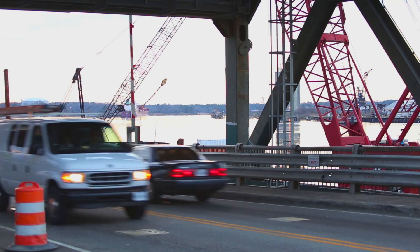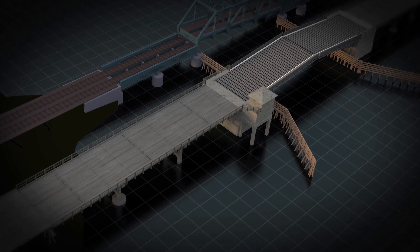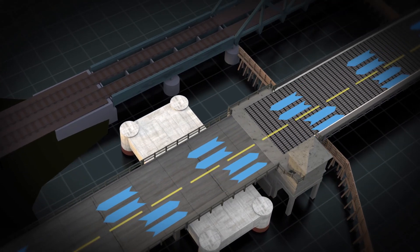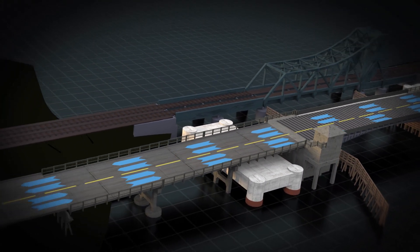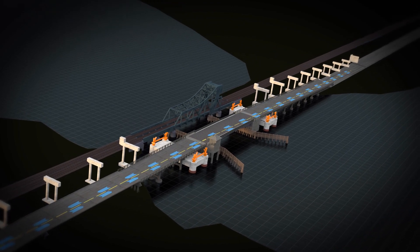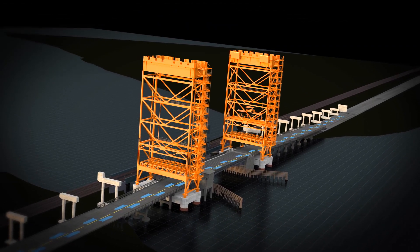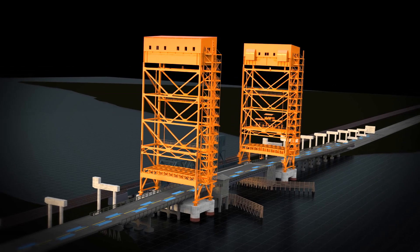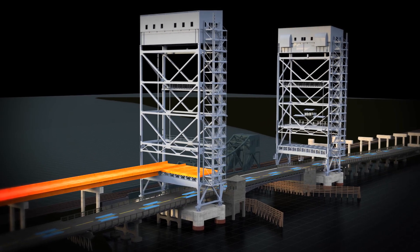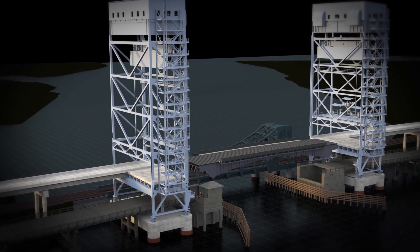Maintaining traffic at the site was accomplished by building the new bridge over top of the existing structure. To construct the drilled shafts, steel casings are installed using the oscillation method and completed with reinforced concrete. Each set of shafts is then capped off. Next, portions of the new approach span foundations are constructed. Above the surface, two 207-foot-tall steel main span lift towers are erected directly above live traffic. These new towers provide 135 feet of vertical clearance and will reduce the number of openings by 40%. Meanwhile, construction of the approach superstructure continues — an essential step to maintaining traffic following replacement of the main span.